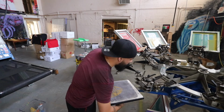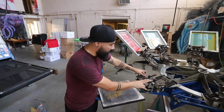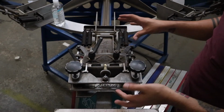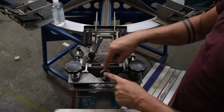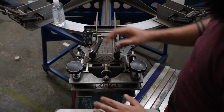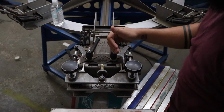So I'm going to go ahead and demonstrate, and hopefully that answers their question, and for whoever else doesn't know what these are for or how to use them. I understand that everybody's mechanism can be a little bit different, but at the end of the day, they pretty much do the same thing. If you do not have the option for the head to move at an angle like this, up and down, you may just have these two that make the head go forward and back, and the ones on the side make it go left and right.